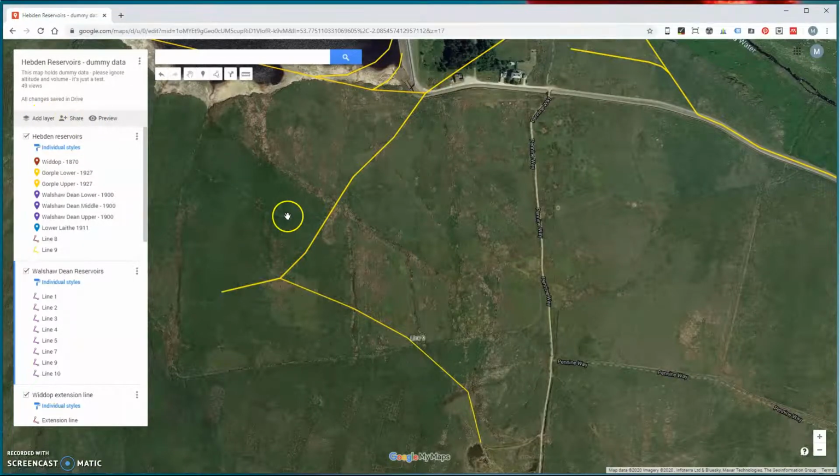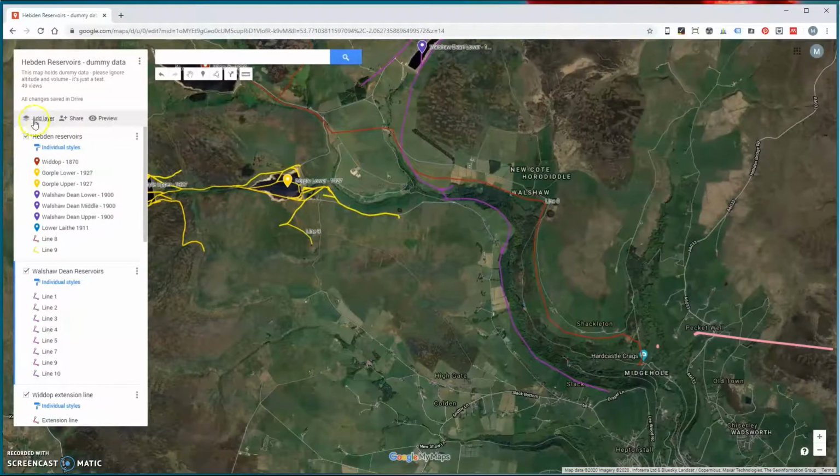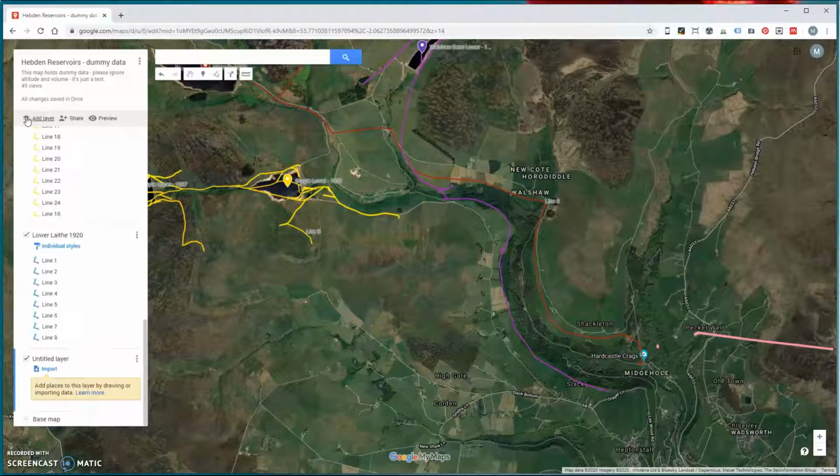If I want to add a new layer, I can add a layer here, give it a name.